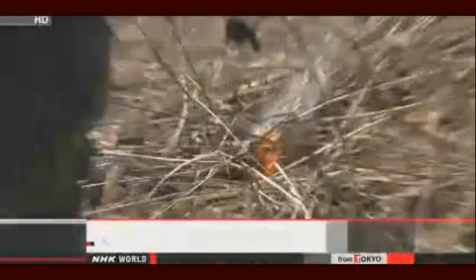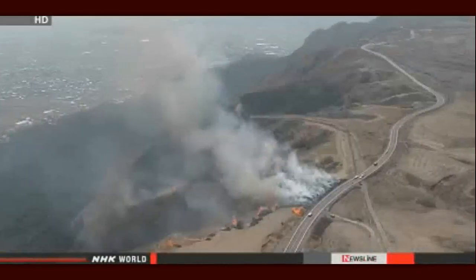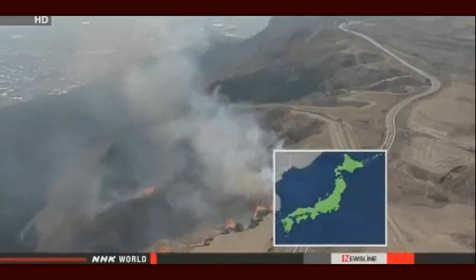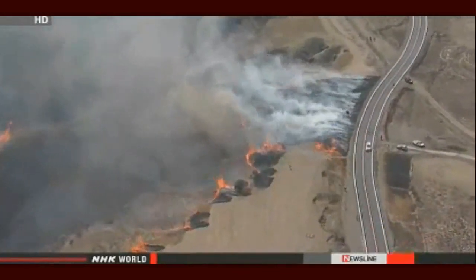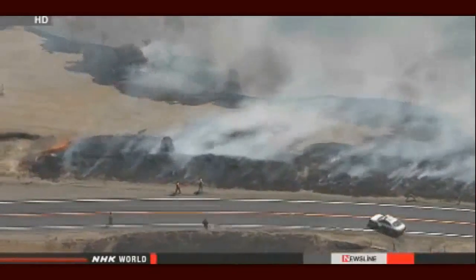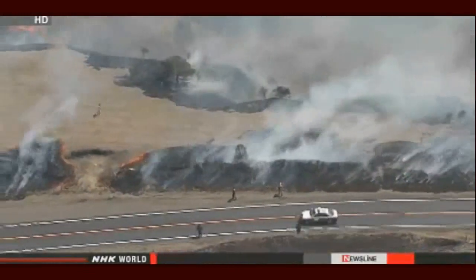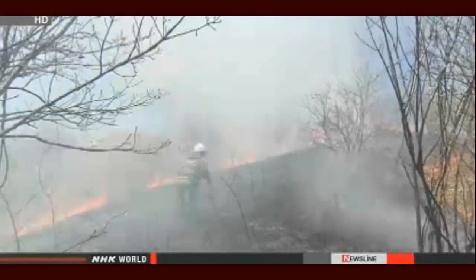One of Japan's largest active volcanoes, Mount Aso, is getting a facelift after 50 years — a controlled burning to revive its pasture land. The fire quickly spreads, burning away grass and shrubs across the Nishiyunoura pasture land on the northern slope. Mount Aso is on the southern island of Kyushu and one of the proud symbols of Kumamoto Prefecture, once known as the Land of Fire. Open burning has been practiced in the area for more than a thousand years, designed to help the growth of new grass shoots for animal grazing and get rid of insects that plague cattle and horses.